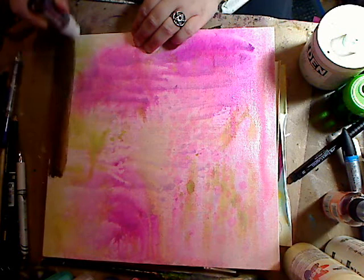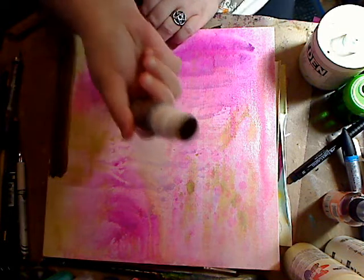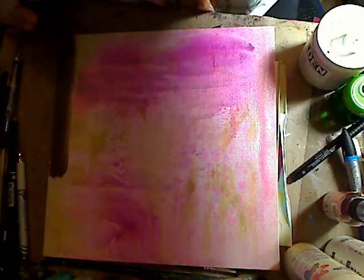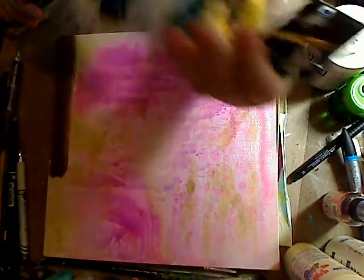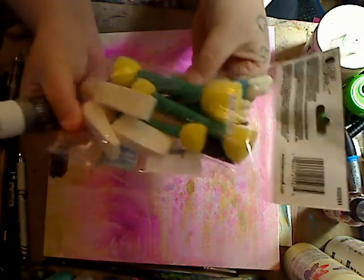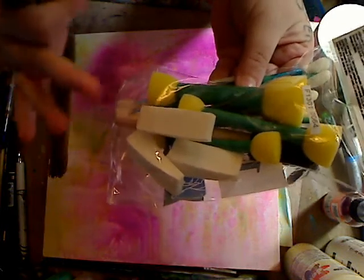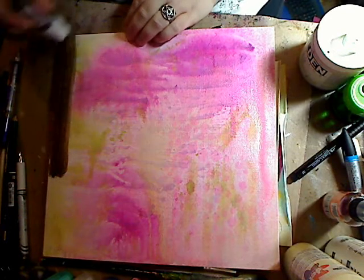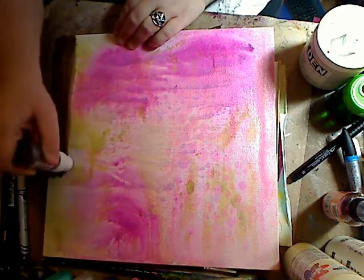So I'm just going to start my tree here. If you don't have one of these with the lid, use your makeup sponge. Use your paintbrush. I have these, and I got them on clearance. I haven't opened them yet, but you can see there are makeup sponges in there. You can go to the dollar store and get them very cheaply, and then these foam brushes. You can just rinse them out. I'm very cheap, so I rinse everything out most of the time. I can't say every time, but I try because I don't like throwing stuff away.